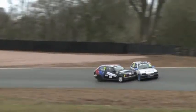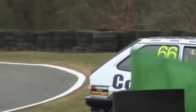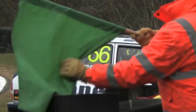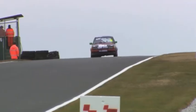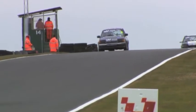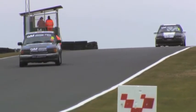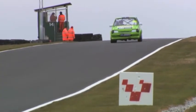And here's the battle for 2nd place. Steve Paul trying to go around the outside of Ralph Ferneyhoff. More contact again on the way out of the corner, and Paul ends up in the barriers. Steve Paul, former race leader, one of the championship favourites this year, is out of the race. The door is open, the engine is off, and he's in the barriers. So double contact with Ralph Ferneyhoff there as he tried to go around the outside, and Steve really has been in the thick of all the action so far in this race.